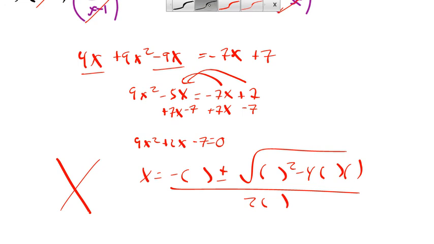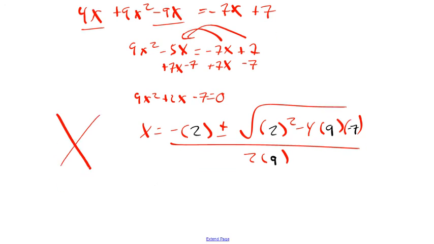Cool. So let's just go ahead and plop in some values right here. Plop in our b, our a value, and our c value, negative 7. All right, so let's simplify this. So x equals a negative times a positive gives us our negative 2, plus or minus. So we have our 2 squared, which gives us 4. Let's go ahead and multiply all this out. We have a 4 times 9 times 7, which gives us 256.